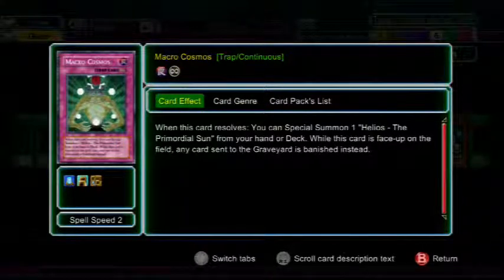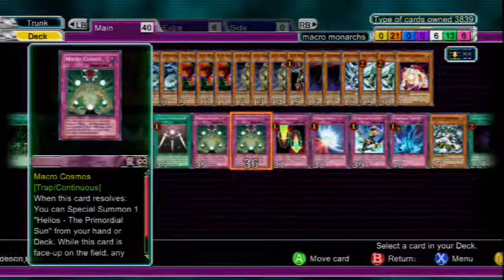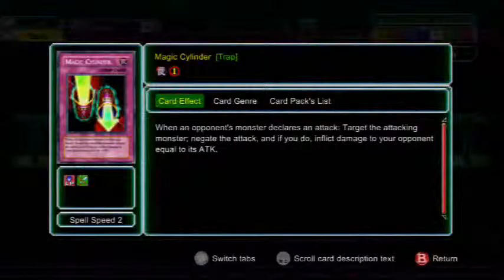And this card, why you run 3 Dimensional Fissures over Macrocosmos is because this one is a trap, and even though it does send everything to the banish zone, it is a little tougher to have this out on the field, unlike Dimensional Fissure, where you just put out Dimensional Fissure, and like, okay. You're mostly using your banished things for monsters, but this one is pretty good to get rid of your opponent's random spells and traps.